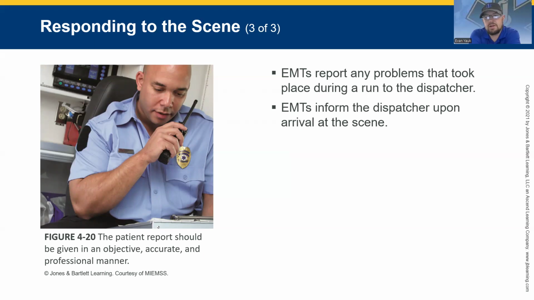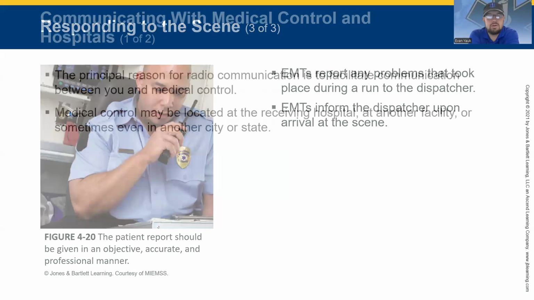EMTs report any problems that took place during a run to the dispatcher. EMTs inform dispatch upon arrival at the scene. So, like, we let dispatch know when we leave the building, when we arrive on scene, when we leave the scene, when we arrive at the hospital, and then when we leave the hospital, and then when we're back in service. We radio in that many times every call.